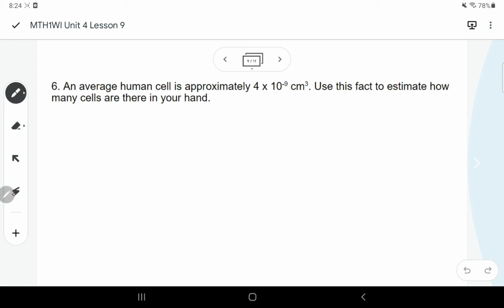So everybody's going to have a different measurement here, but I'm going to draw a probably bad picture of a hand. And I want you to estimate, measure, how many centimeters do you think your hand is? I feel like my hand might be about 8. No, more than that if I go from the end of my wrist. Maybe 13 centimeters there.